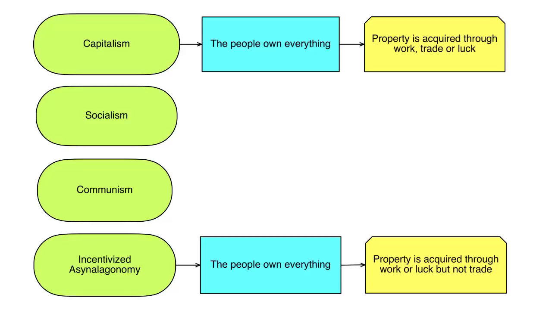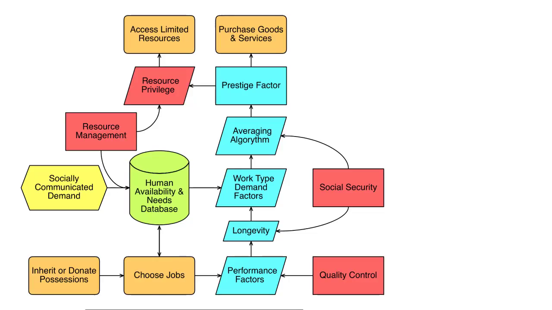What about population growth? There's 2 commandments in the Bible that are first. Number 1 is be fruitful and multiply, and number 2 is subdue the earth. Let's compare the four basic systems. With capitalism, we have progress, abundance, and the forces of competition making things better and better all of the time. An incentivized asynalagonomy does not lack the factor of quality and the reason that people need to make things better and work for excellence, because that's worked into the rewards that you get through quality control.